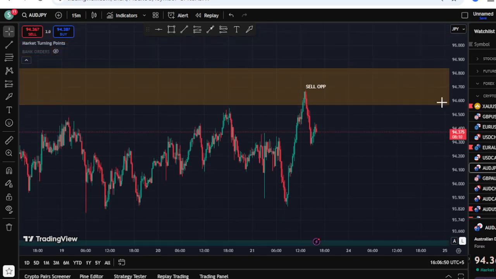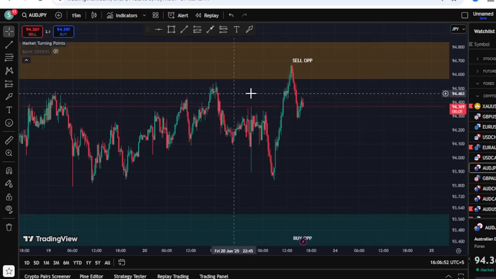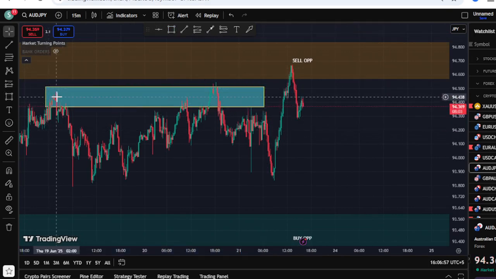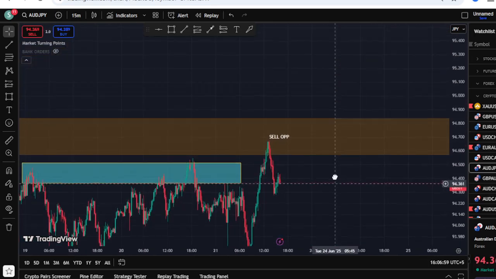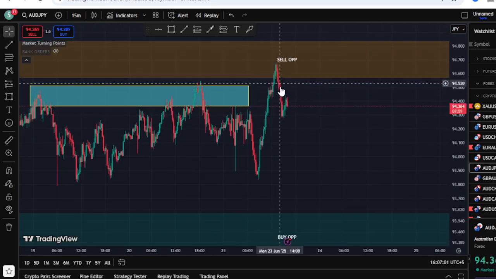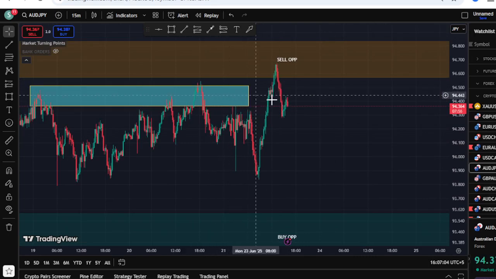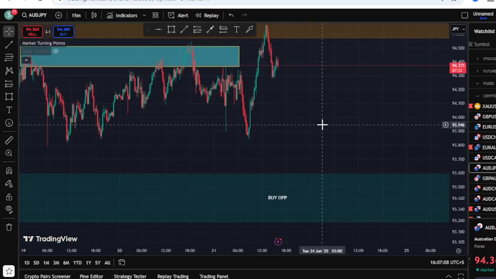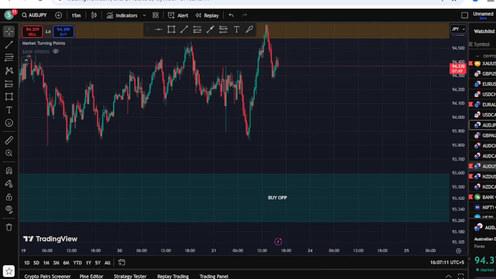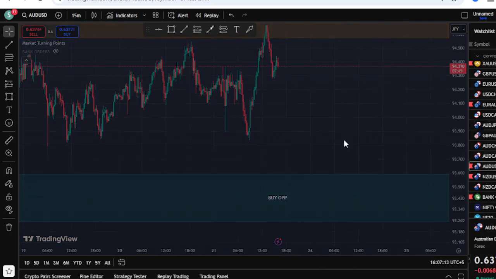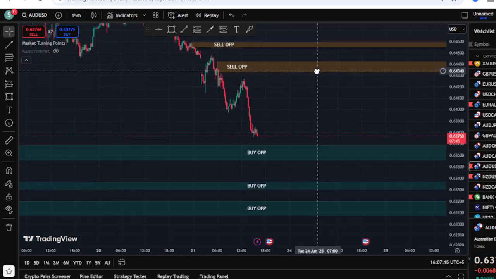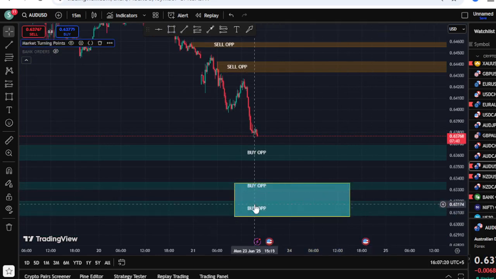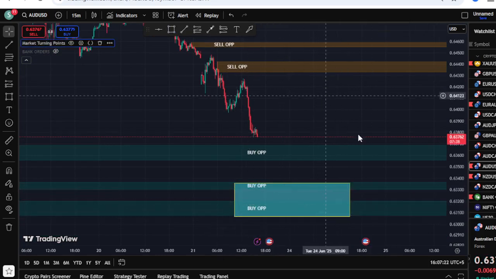Okay, similarly, AUD has liquidated everyone because it has already taken the liquidity that was available at the top. And if you just see here right now, everyone is liquidated. Now there is more chance that the price can follow the downward side to the lower buying opportunity. Okay, similarly, if we talk about Australian dollar USD, it's following the downward pattern. So just note down these levels. These are the most important levels from where you should expect a buying opportunity.